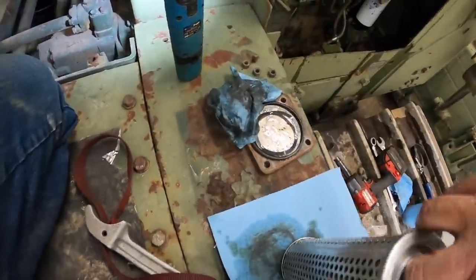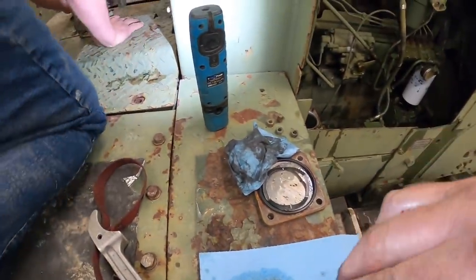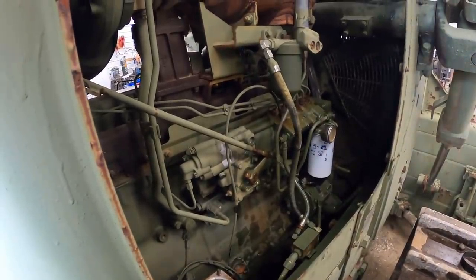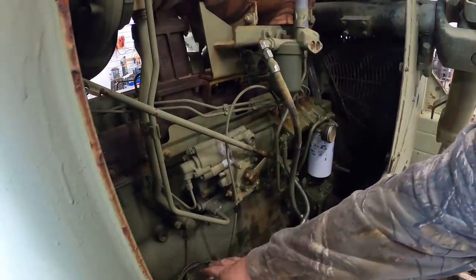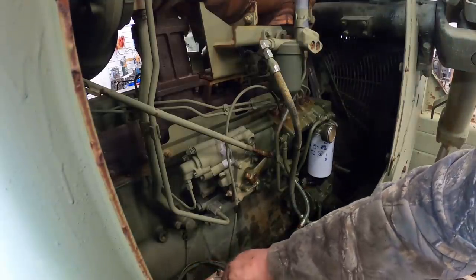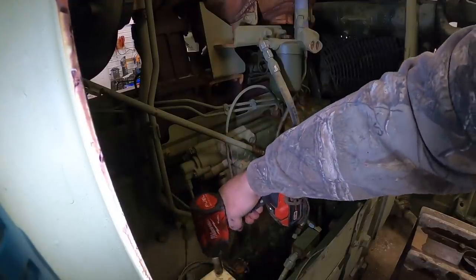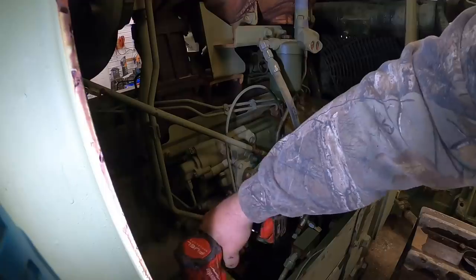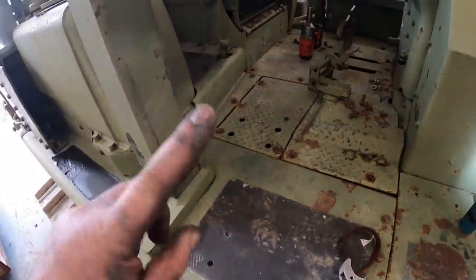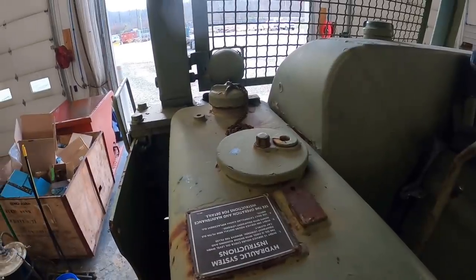Did you find the transmission filter yet? I think so. Back here. Took the wrong can off, didn't it? Who told you to do that? What can I say? It's been a while since we worked on an old kitty cat. Did you find it? Nope. Gotta take the pedal off. So he's looking for the transmission filter housing here. Hydraulic one should be right here, so we'll probably start taking it off next.